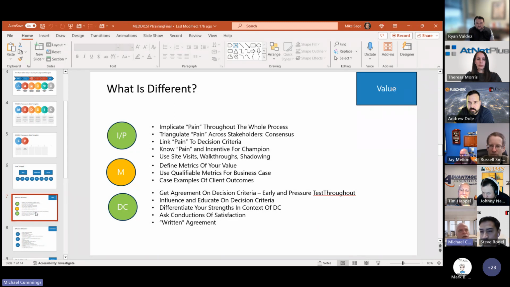And oftentimes you don't get to that till you write the proposal, or you're trying to do the business case. What this says is you do it right up front, almost in the qualification meeting. And then you try to influence that decision criteria through every interaction you have with the client, and you try to get them to agree that's the criteria they're going to use to ultimately select a provider. And throughout the whole process, what you're really trying to do is show that you're the best choice against the criteria that everybody's agreeing on. That's a bigger, more explicit part of this, and one that I didn't appreciate till we actually went through the training and certification. So we're definitely going to adopt that.